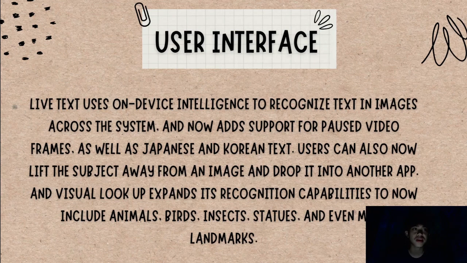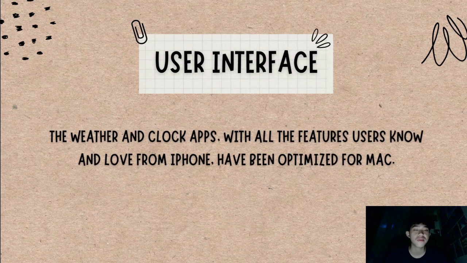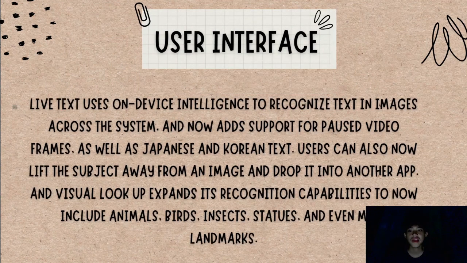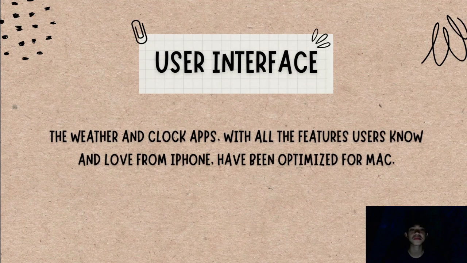It's basically if you type something, just like in Telegram, it instantly shows you a certain image or a GIF to relate to what you are saying, and then you send it to the users. Here the weather and clock apps have been changed, and they have new features like running time and a lot of features.